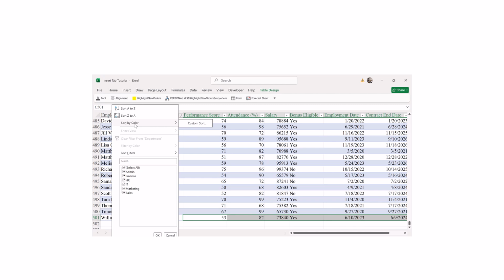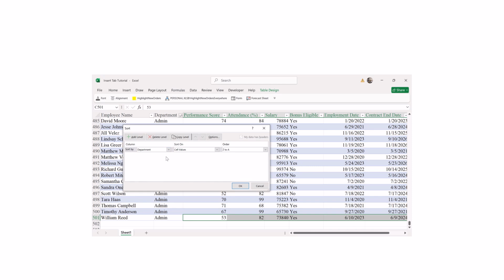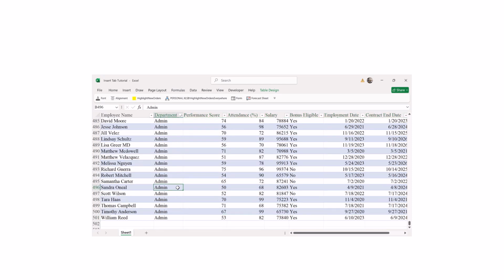You see, we have sort by color, but this is something, if you watched the very first crash course on conditional formatting, that's when you can remember this. So this is not doable since we didn't have some colors given to this data, unless we add some colors, which is not our target and purpose today.